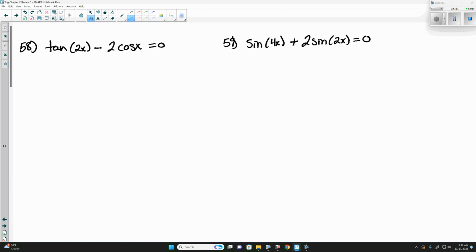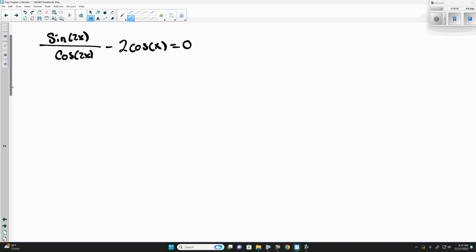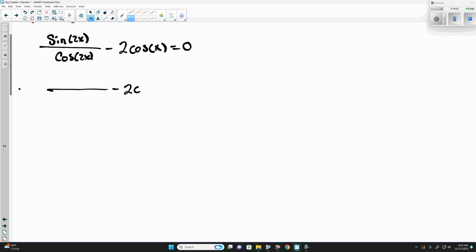Because, as we said at the start of this one, tangent squared is the same as sine squared over cosine squared, yes? So therefore, tangent of 2x is the same as what? Sine of 2x over. I'm not going to work this all the way out because we don't have time and there's not a whole lot of meaning in this, because after this next step, everything that follows is going to be the exact same.